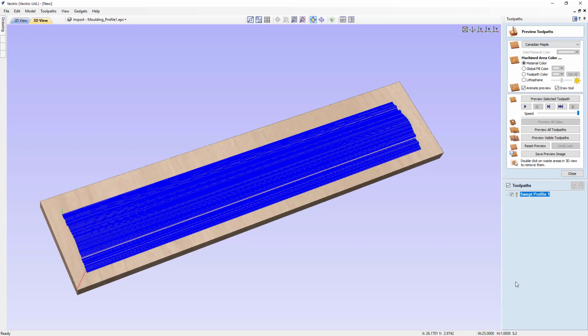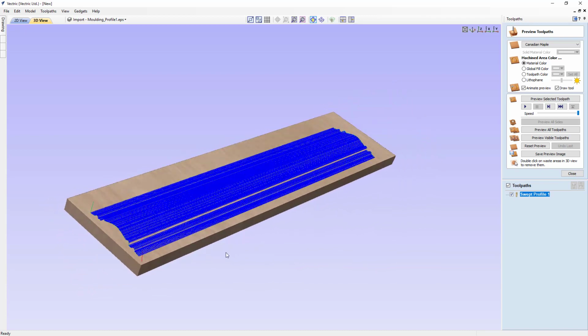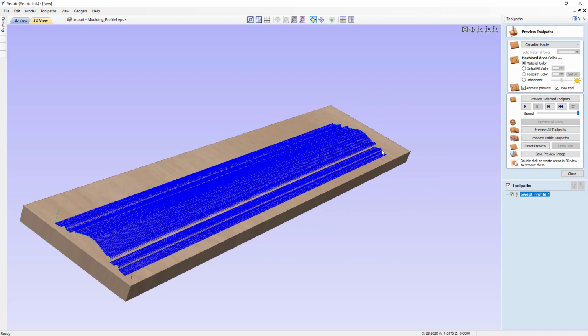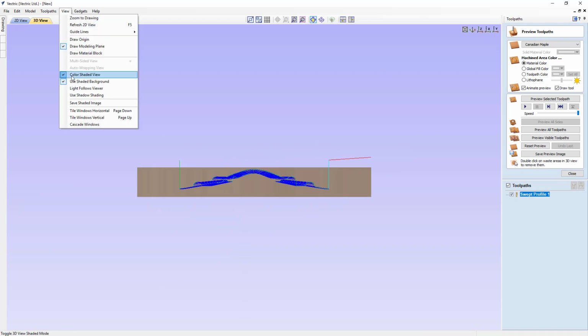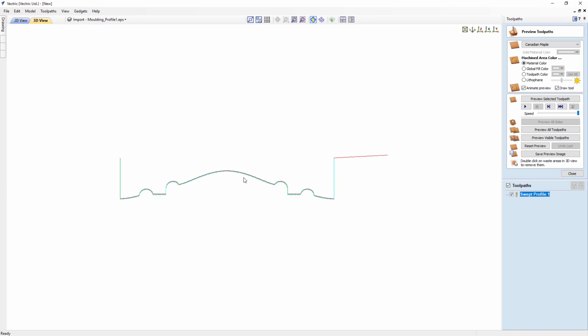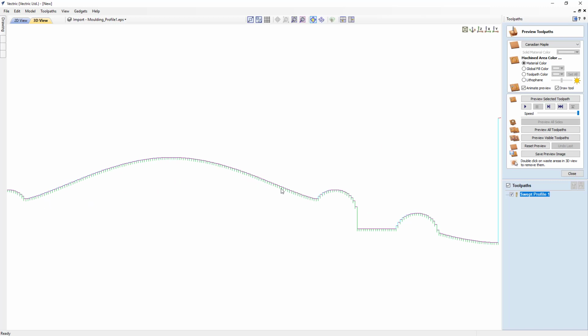So this is the very basic setup for this. We've taken that one drive rail, the one cross section, and we've told our software to make us a piece of molding using just one tool. So you can see that we have a toolpath, the full length of our vector drive rail, and then at the end of it, you can see the cross section. Now to get a better look at that, we can look right at the end of our material. We can go up in view and turn off our color shaded view and zoom in. So there you can see the actual shape that we're going to make based on that cross section vector that we used. And you can see how the tool is going to step down the sides of these shapes.